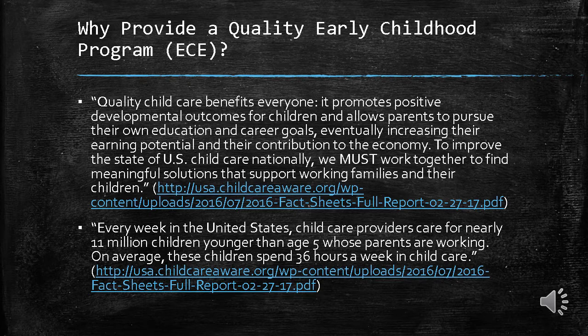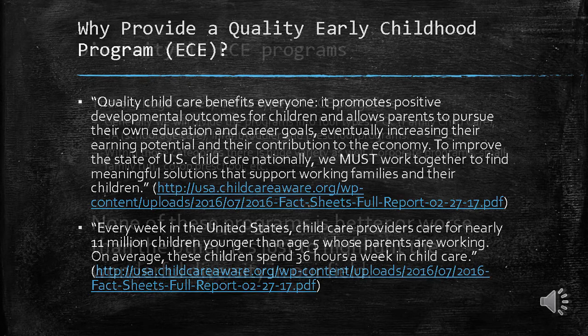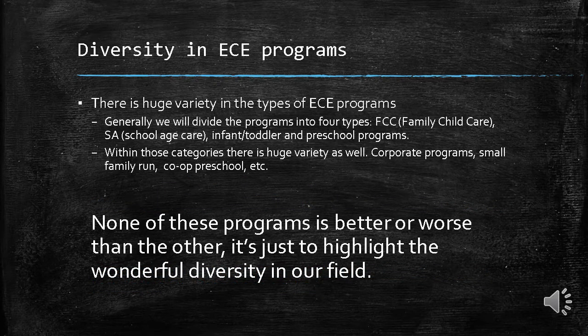We need to make sure that when those children are in care, it's a quality educational program that's trying to meet their developmental needs. There's huge diversity within our ECE programs. For the rest of this course, I'll be typically taking early childhood education programs and calling them ECE programs. I've also divided them into 4 different types: FCC or family child care, SA or school age, infant toddler, and then preschool programs.